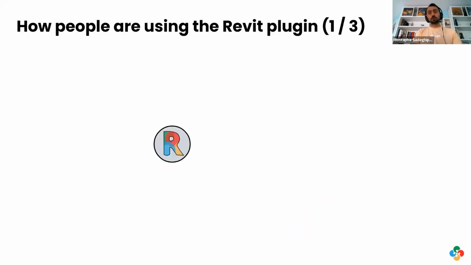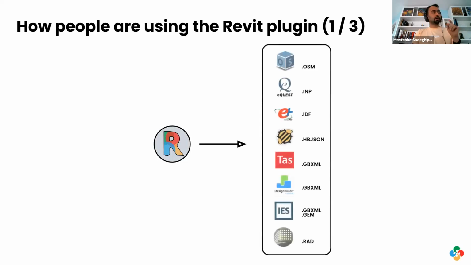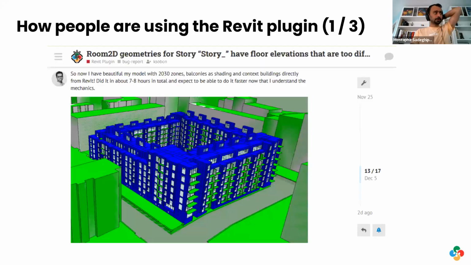The way people are using the Revit plugin, you're probably thinking, okay, how am I going to use it? I'll show you 3 different ways that you can use it. One is the one mostly used by engineers doing building performance analysis. The one that takes me out of Revit as soon as possible. So what people want is basically to take the Revit model, clean it up, export to any of these formats, and just go into a different software and do the work there. That's totally fine, and you can totally do that.